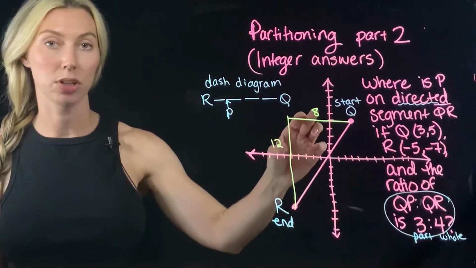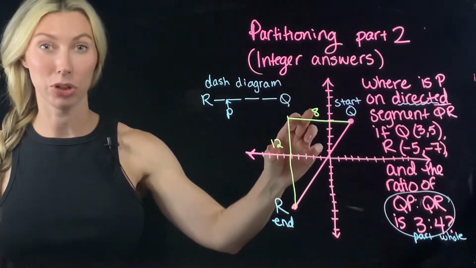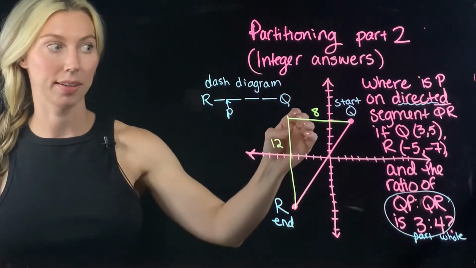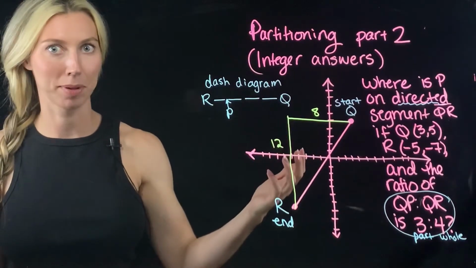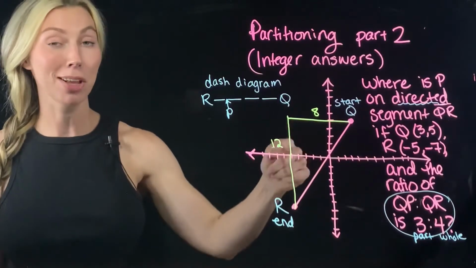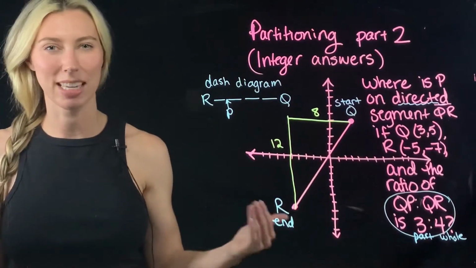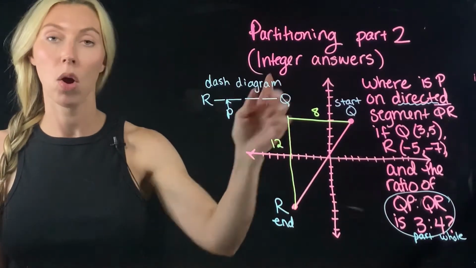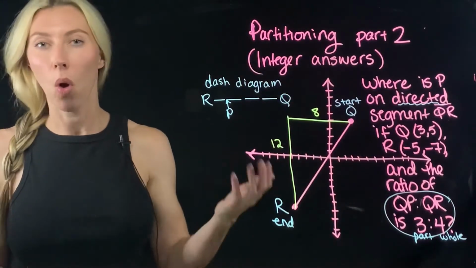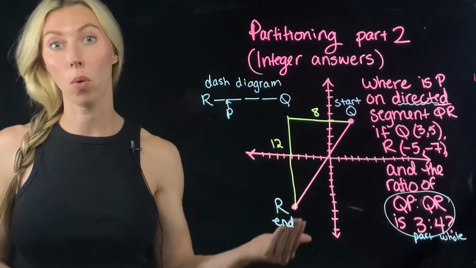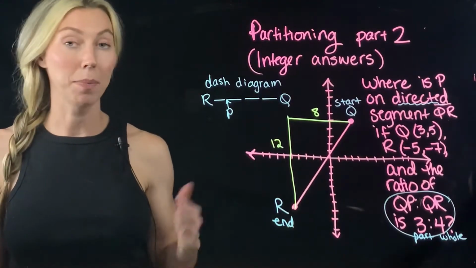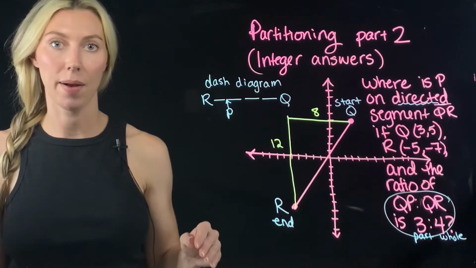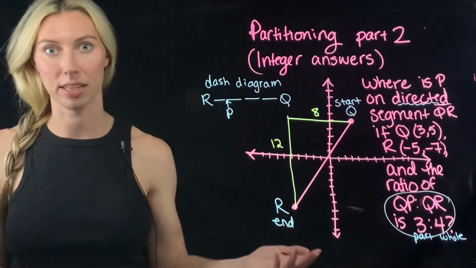The next step, actually, a quick detour. If you can tell that your slope is going to be able to be reduced and you want to decide whether it's going to be a hard problem or an easy problem, if the slope is something like this where you can reduce it, typically it's an easier problem and you should get an integer answer. Remember, an integer is just a whole number, but it could be positive or negative. I'll make another video, the next one, where we deal with either decimals or fractions and mixed numbers.